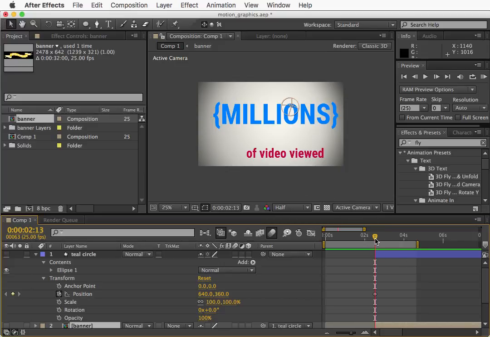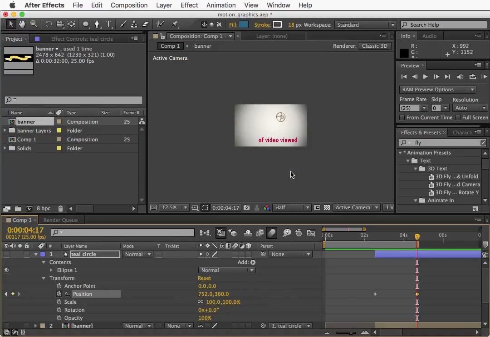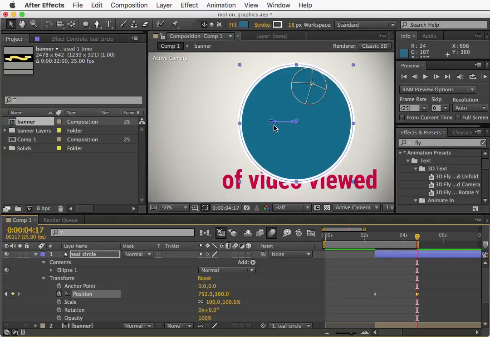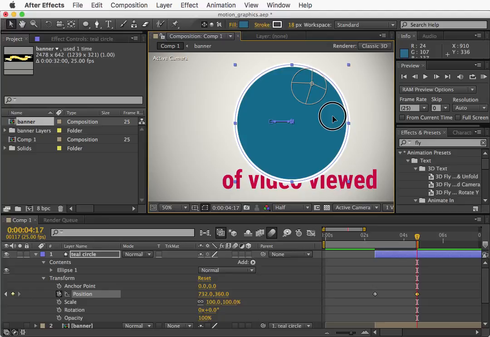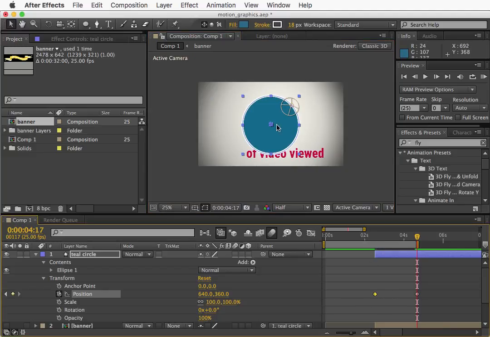Okay, and then we scrub through, and remember we want to follow the millions. So by the time millions disappears, we want our X position to be in the middle there. What happened? Where is our, oh yeah, no, that's helpful. Bring that one in. Okay, that wasn't very clever. So let's just use this one. Shift leaves things in the middle. So there's roughly the middle. So this is where we want our circle to be. And here we obviously want this out of the frame.